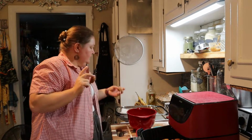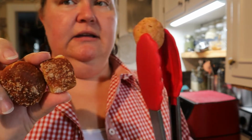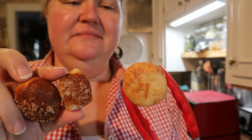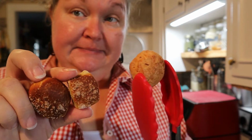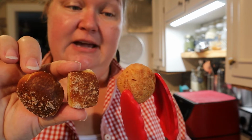Okay. This one is the baking soda. Let me show you one on 5. Okay, this one is 5. It's not as brown as you would think a pretzel would be. So this is 6. We'll do a taste test in a minute, okay? These are the baking soda ones. So 5, 6, and butter. It looks like a brown biscuit. We'll still do a taste test, but I'm thinking the baking soda, 6 minutes is what's going to get it.